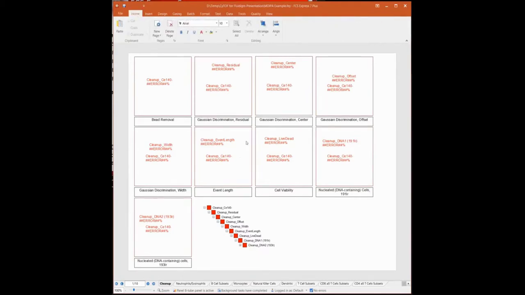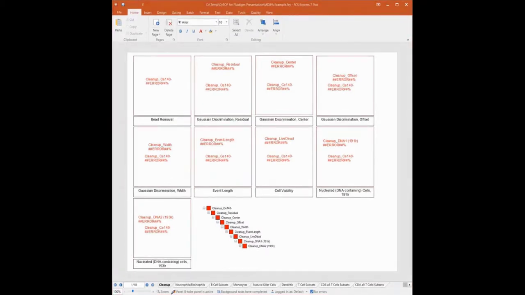FCS Express is really great because it's optimized for free form data analysis where you don't really know what you're doing and you just want to look at random plots and random gates. But if you've already got a defined analysis strategy, FCS Express can help you out as well. You can see that this particular analysis has 18 pages already pre-made, with different pages for the different subsets that you're used to analyzing with the MaxPar layout. How you get your data into the layout is very easy.